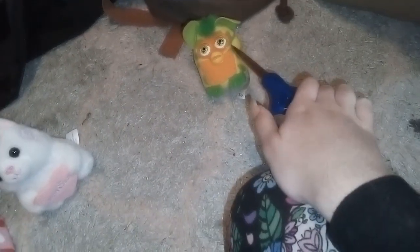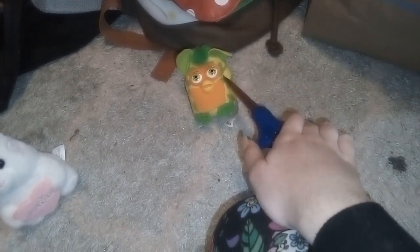So first what you're gonna have to do is cut the face off of the Furby. Now, don't worry, you can pretend it's sedated so it can't feel anything. Because we're gonna make him new and different and pretty and cool. So don't worry about it. You just gotta cut it off. And I'm just gonna do that off camera because I don't wanna mess it up.